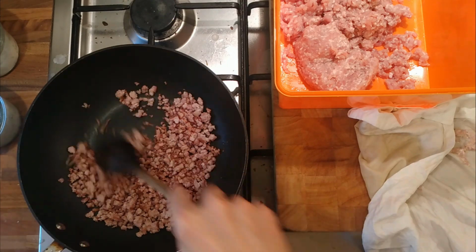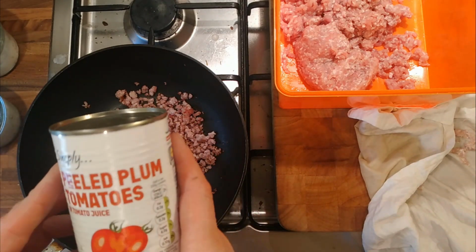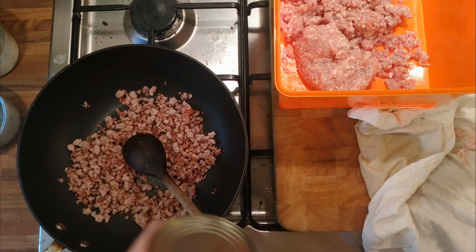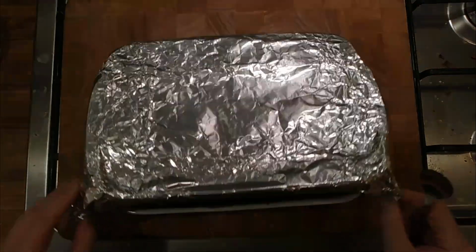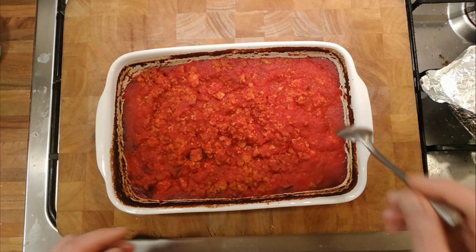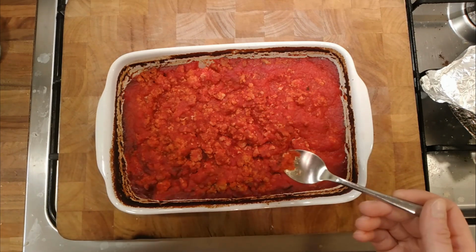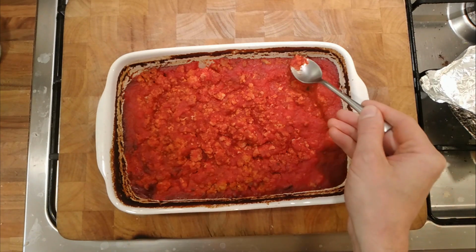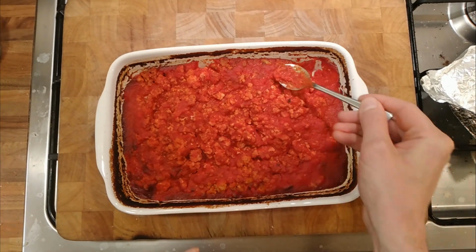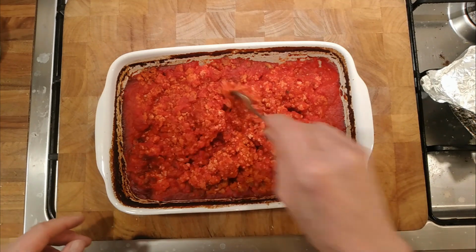We'll be back after the meaty ragu has been cooking down for hours, and we'll give it a taste. Let's have a look at this. It's been in for a long time. There we go. You can see how much it's dropped down. So it was a kilo of pork mince, and it was 400 gram tins of tomatoes, and it's lost all that volume of liquid there, so it's dropped down a centimetre and a bit.